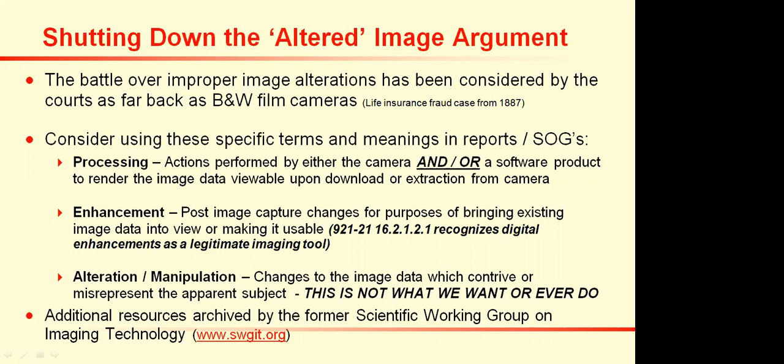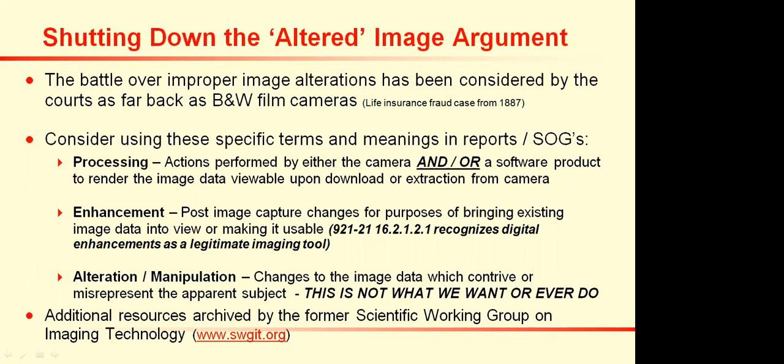I'm going to show you that in a moment, but just keep in mind that there's something happening in your camera the moment you press the shutter button, and it's not exactly what you think it is. The second is enhancement, and enhancement is post-image capture changes, things that we do to that digital image after we have captured it and brought it out of the camera.